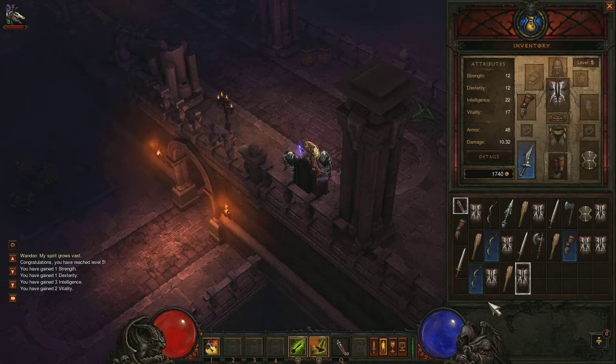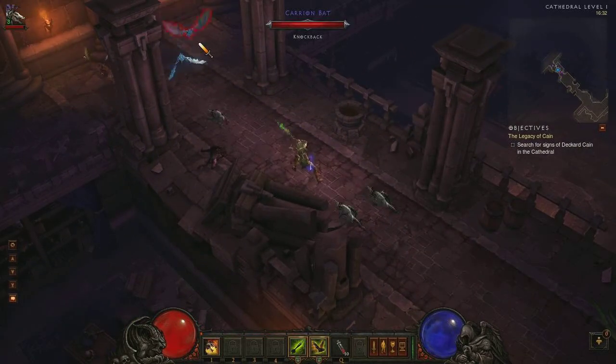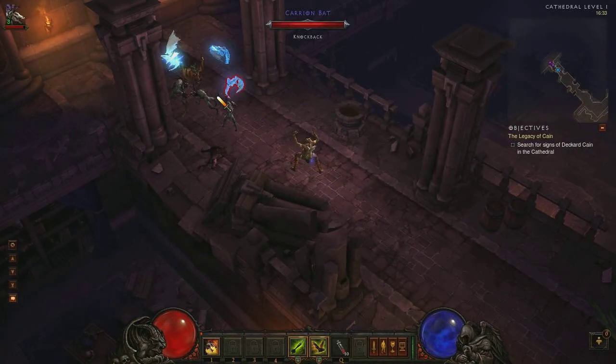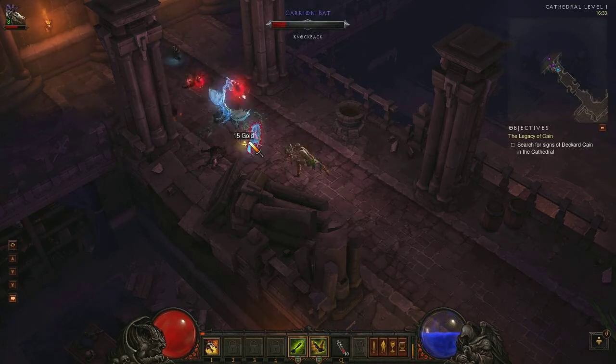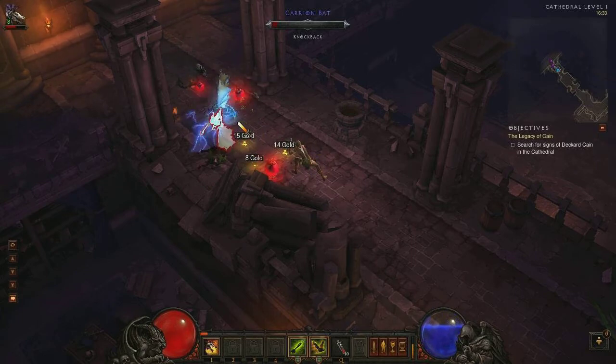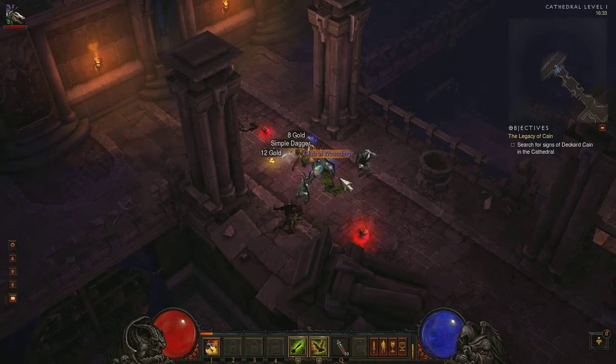What did I just get? Let's go on inventory. Cloth armor. That's rubbish. Right, so I'm looking for signs of Deckard Cain. Oh, swarm the bats! Wow. That's like totally jammed the game. Why the hell does it do that? So I've literally only just turned my computer on, so it's obviously not going to warm up or anything. Them guys are pretty easy.